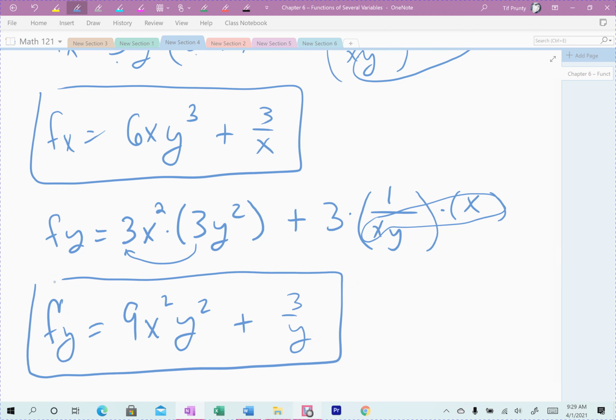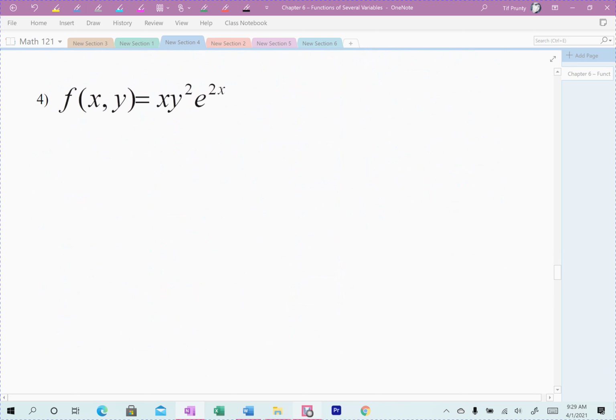Let's do the next example, which is so this is a logarithm example. My next example is an exponential example. Alright, and this one is harder than the other. So this is an example of one variable being much harder than the other variable. And so this one actually is a tricky one. So the derivative with respect to x first. Right, and that's the hard case.